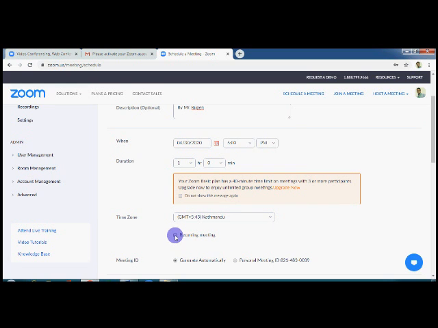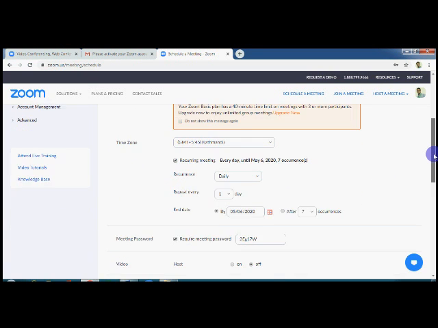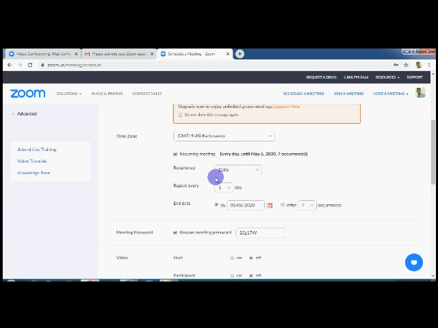Recurring meeting means if you want to conduct online classes for the same students again and again, you don't need to create it every day, so it will regenerate automatically for you. Whether it's daily, weekly or monthly, or no fixed time. Daily means you choose how many days you want to conduct a class, like 4 days, so it will reserve 4 days automatically. If you choose 5 days, it will go to 30. If you have only 2 days, it will decrease automatically.